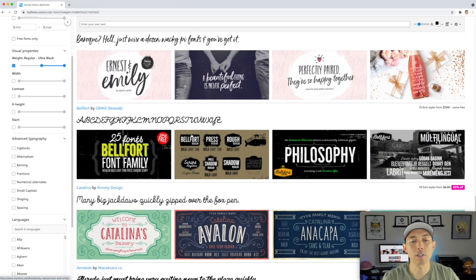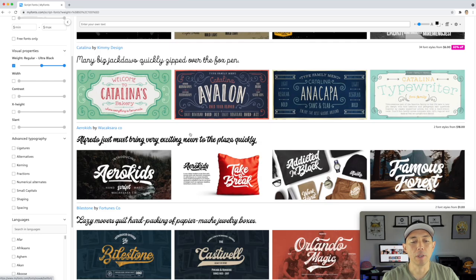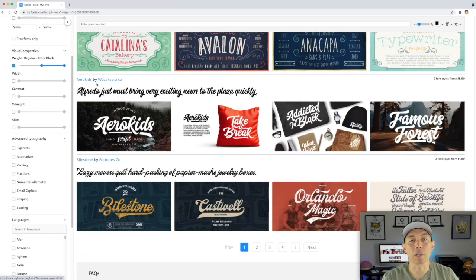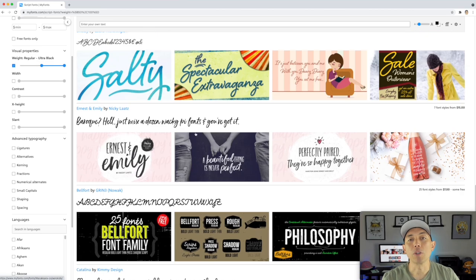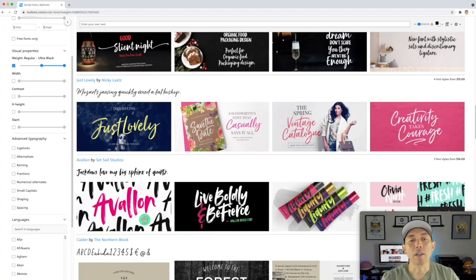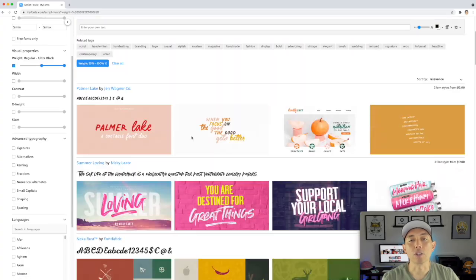So scroll through these, try them out on myfonts.com, try them out with words that you might put on a t-shirt, and see if you like them before you buy them. There's that Aerial Kids, which is a lot like that Aerate, which is really cool here. So that's how I would do it. If you're looking for a font, scroll through and just try them out.